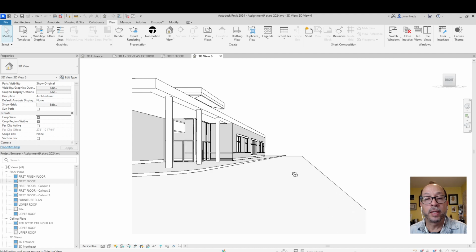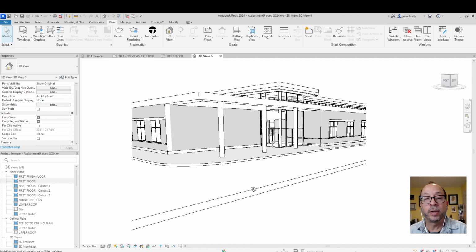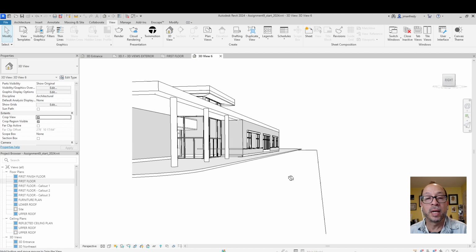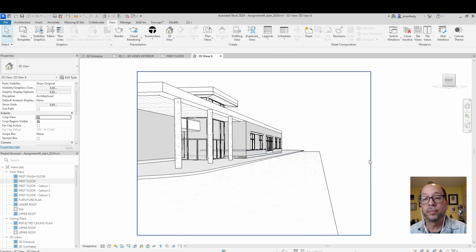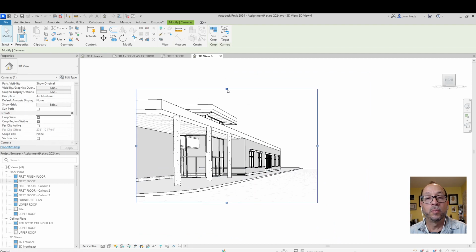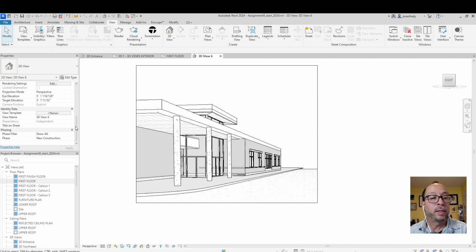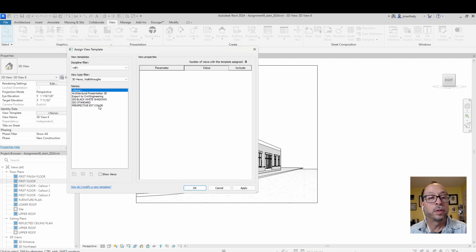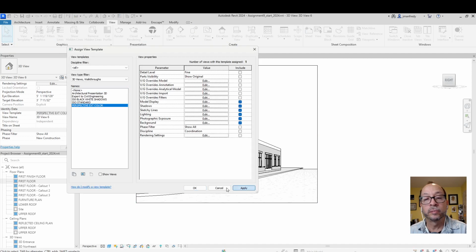And you decide where do you want to stand? What do you want to look at? From what angle? Again, make sure the camera is at a decent height above. You probably want to have less floor and more ceiling. And maybe you want to add that style to this. One called perspective exterior color.